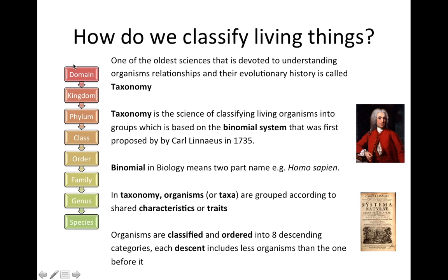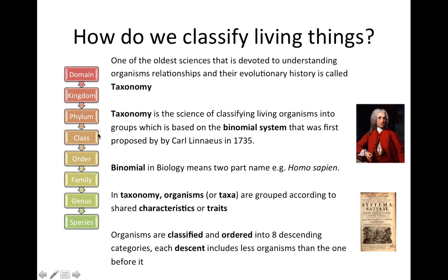So for example, there are 3 domains of life. There is archaea, eukaryota and prokaryota. We belong to domain eukaryota, and all of life fits into those 3 domains. So as you can imagine, we share domain eukaryota with hundreds of thousands, if not millions, of different organisms. As we work our way down to the next group, we are kingdom Animalia, which means we're animals. Now, as you can imagine, we don't share kingdom Animalia with as many organisms as we did domain eukaryota, because in fact eukaryota also breaks off into fungi and plants as well. So we don't share that kingdom with them, so we're sharing with fewer organisms.